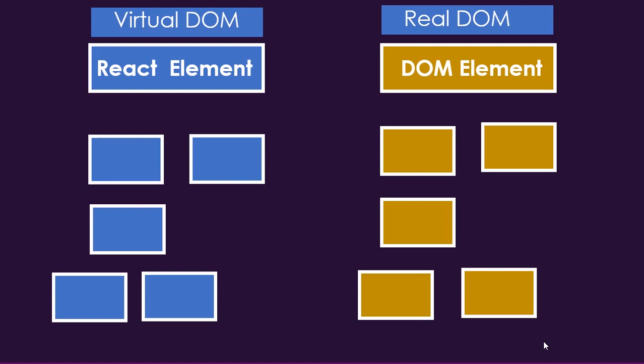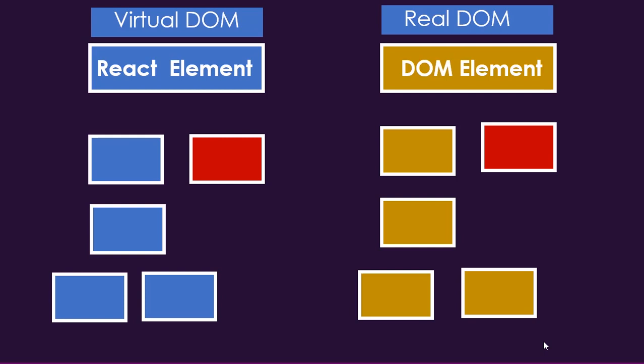When we change the state of a component, we get a new React element. React will then compare this element and its children with the previous one. It figures out what has changed and then it will update a part of the real DOM to keep it in sync with the virtual DOM. So that means when building an application with React, unlike vanilla JavaScript or jQuery, we no longer have to work with the DOM API in browsers.